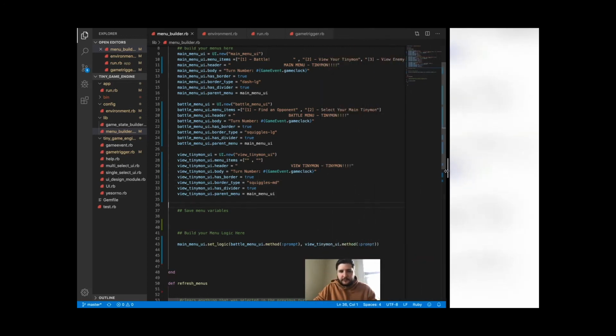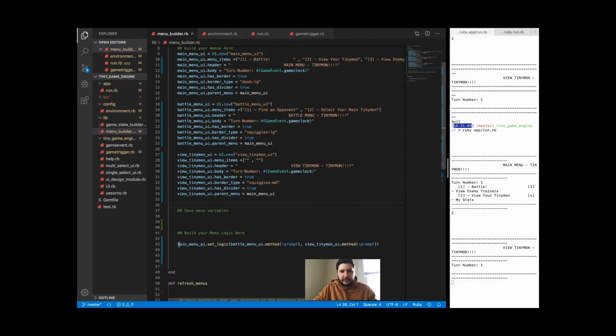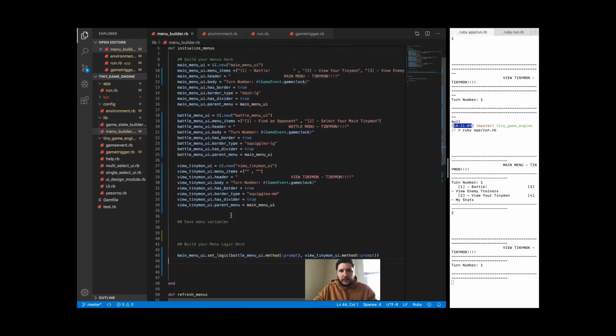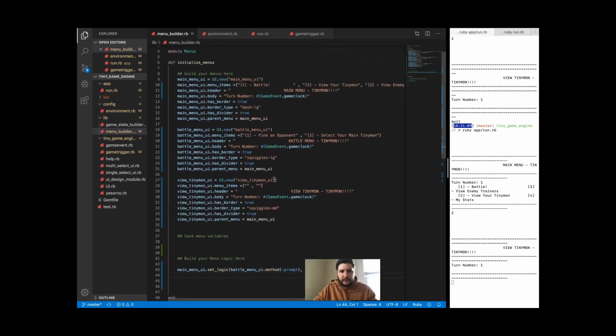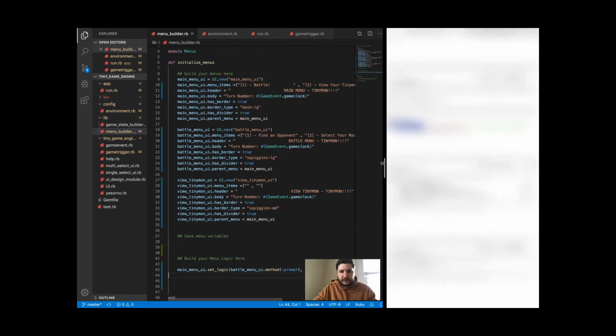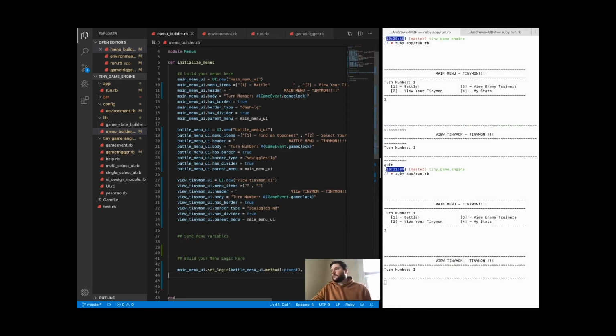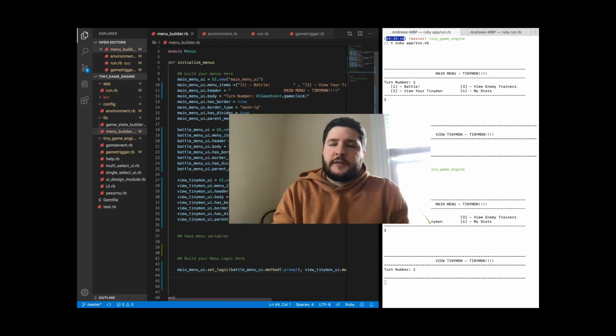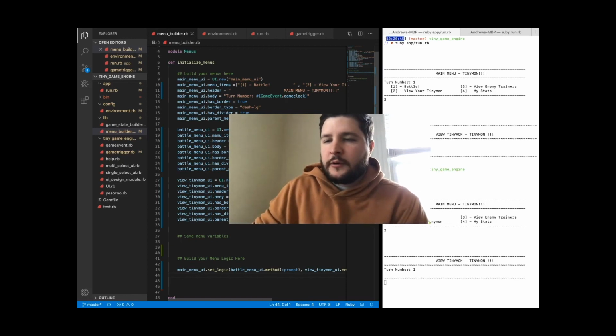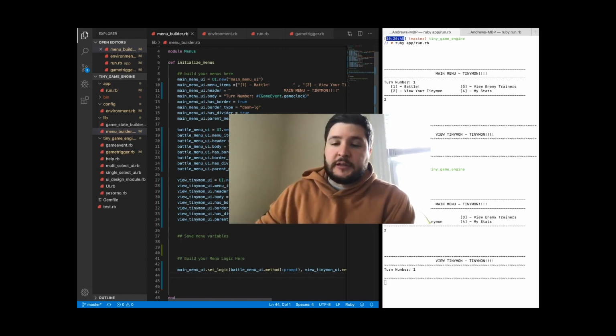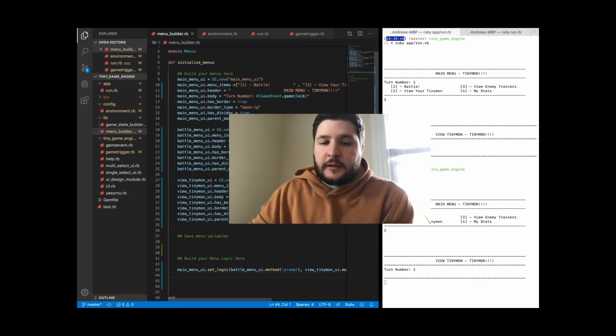Okay, cool. So I just showed you how to create menus and rig them up using the set logic method here. You can do this with more menus, but right now I'm going to leave it at that, and we'll move on to the next section. In the next section, we're going to make sure that on every turn, our turn number is actually increasing, and also anything else that we want to refresh.